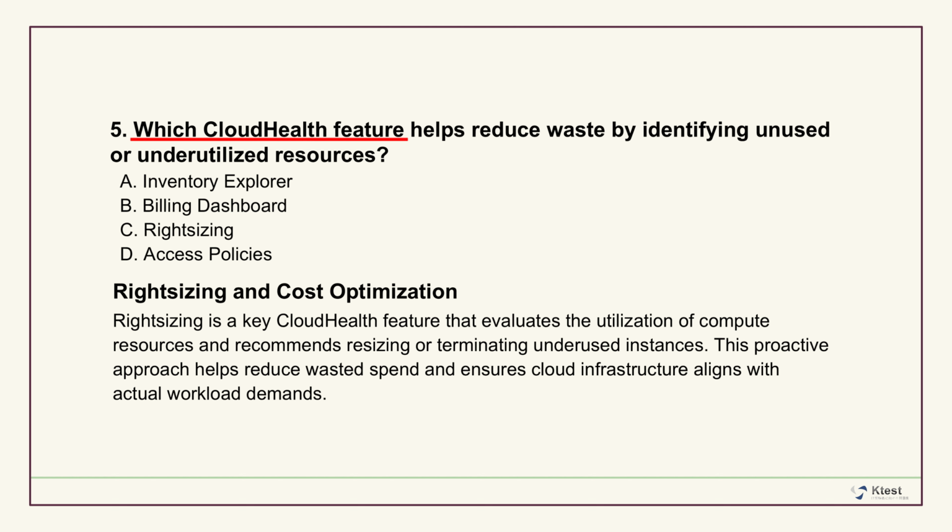That could be resizing an instance to a smaller, cheaper type, or maybe even terminating resources that show little or no activity. And the goal is? The source states it clearly. Eliminate cloud waste and reduce costs. It's tied to the knowledge point right-sizing and cost optimization. Makes sense. Identify the fat, trim it.